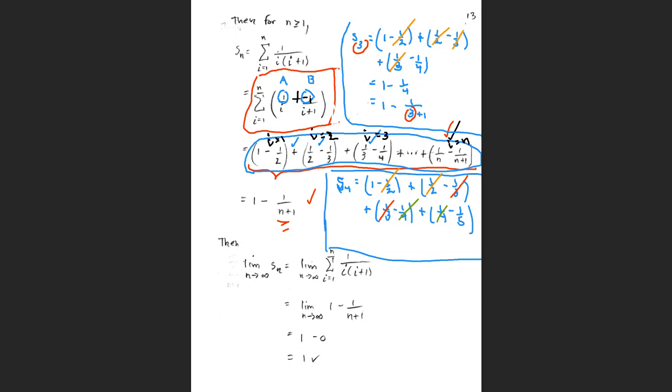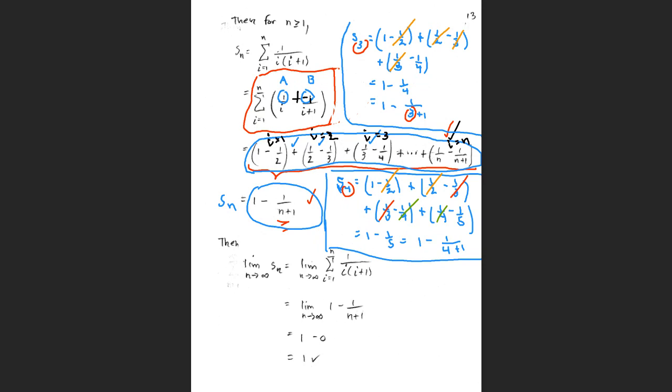You're left then with the fourth partial sum as 1 minus 1/5, but that equals 1 minus 1 over, well, now let's see, here we have sub 4 there. So 1 over 5, but 5, right, is 4 plus 1. So you see the pattern came up again. So we can deduce that the nth partial sum is equal to 1 minus 1 over n plus 1.